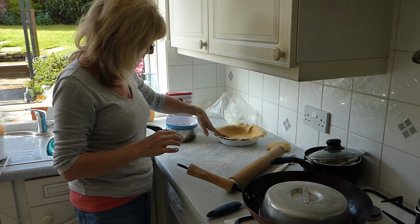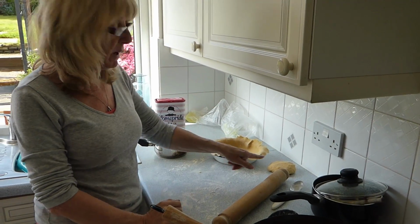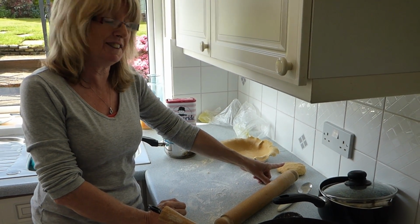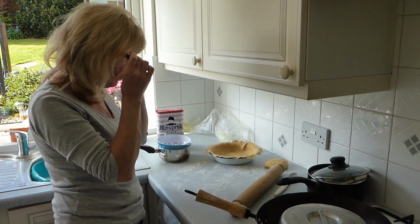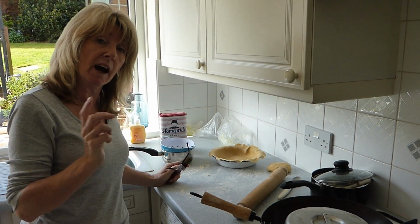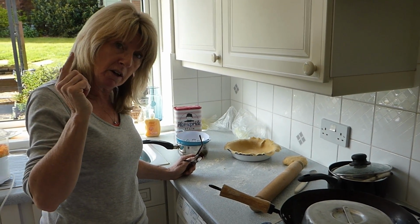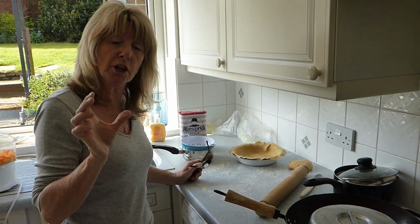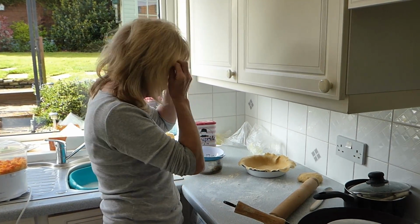Meanwhile, I've lined my pastry in a pie tin. I'd already made my pastry and popped it in the freezer, so I cheated a bit. But you can cheat even further and buy it on a roll. Or if you want to make your own pastry and you want to see how I do it, I'll put up a link, and then you'll be able to go to another recipe for a beef mince pie where I show you the process of making the pastry. However, for today, we're not going to go through all of that.